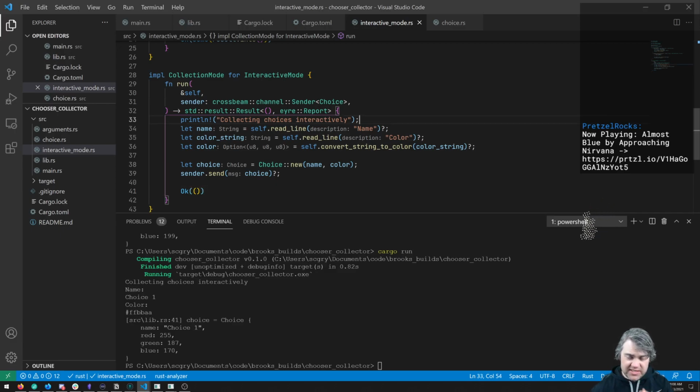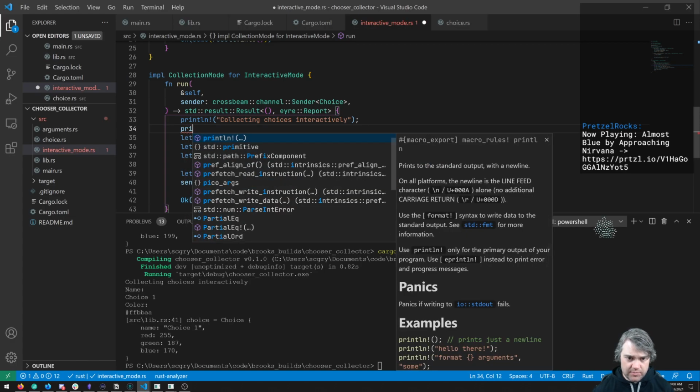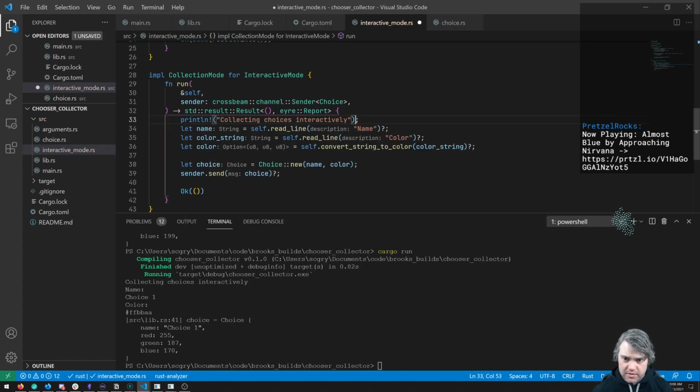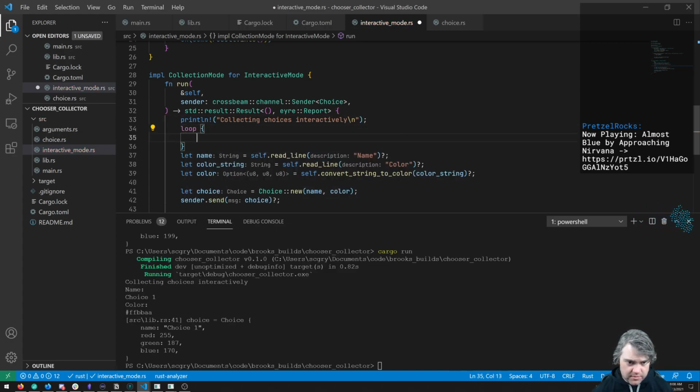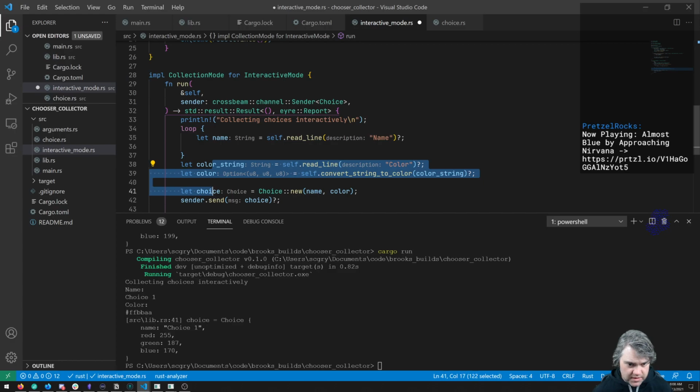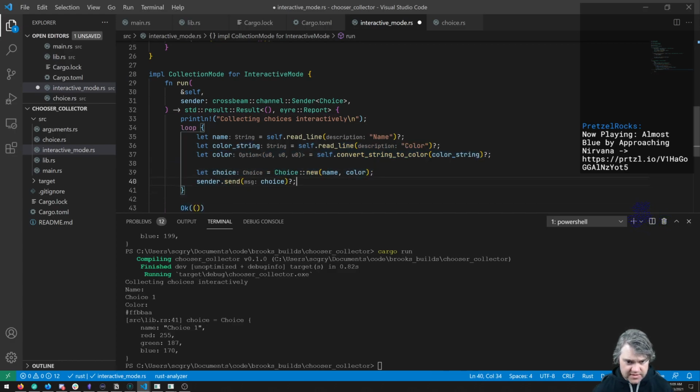Okay, so collecting choices interactively. Also just do like another line here. We're gonna loop forever and do all of these every single time. So like choice, and just like keep on grabbing the name and color.